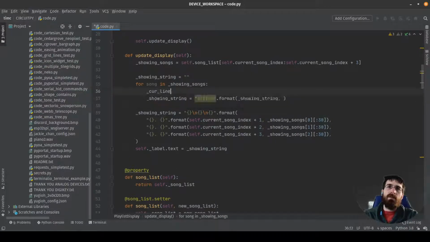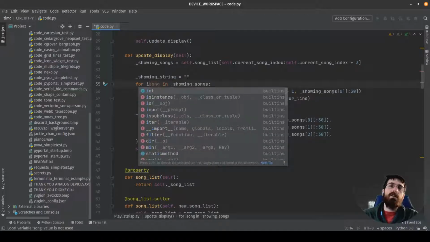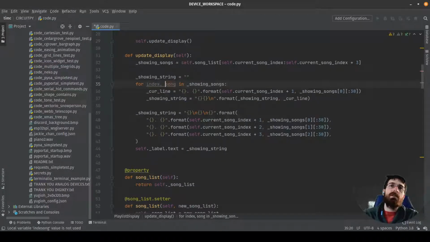I don't know if I'll keep this broken out, but for now I'm going to do this. We may just, I don't know, we'll see what the code is. Maybe it gets tucked in here, but curl line, and then this is going to be one of these things, basically. Which is probably too long, so I will not tuck it in there, probably. We should get this also index and song in enumerate.